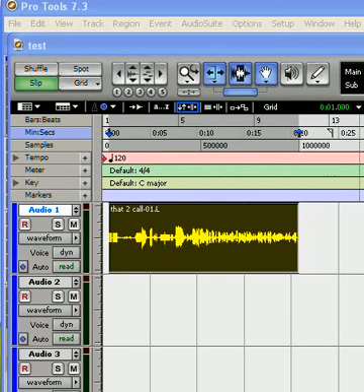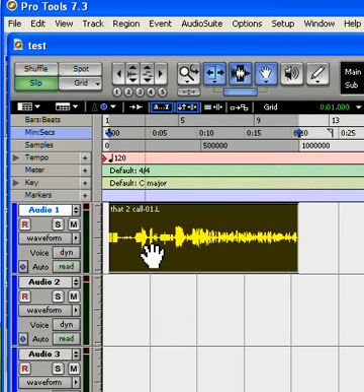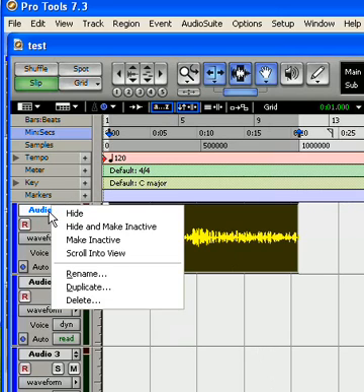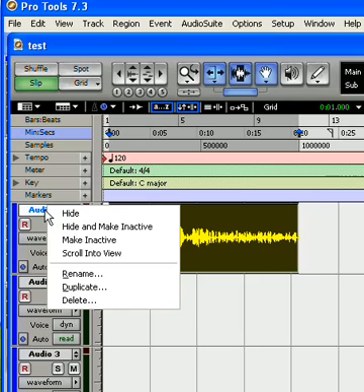I've just been asked to do a video to copy a track, show you how to do that, and also how to turn off plugins. So first of all, copying a track. We've got some audio in our track one there. It's simply just a matter of right-clicking on that title, Audio 1, or whatever it is you may have your track called, and duplicate it.